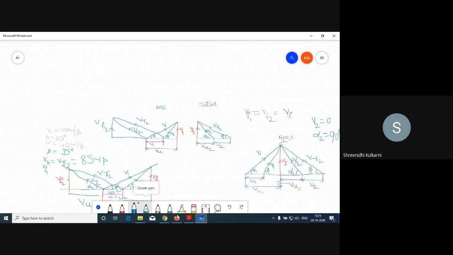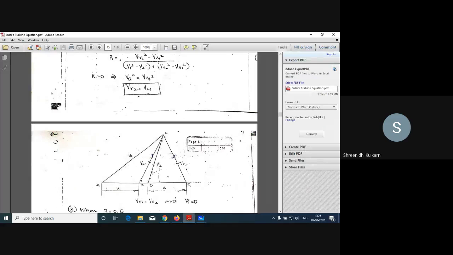So what I will do is take this and write here VR1 is equals to VR2. These two are the same. You just show here, this is enough, because I am highlighting that this is the same as this, and write the condition beta 1 is equals to beta 2. So that is when R is equals to 0.